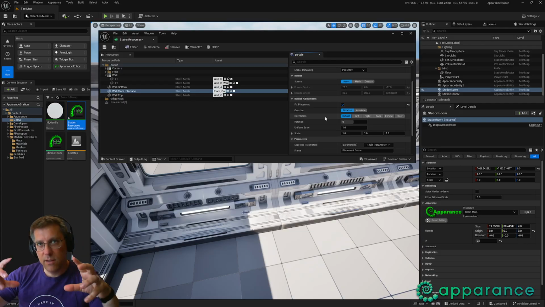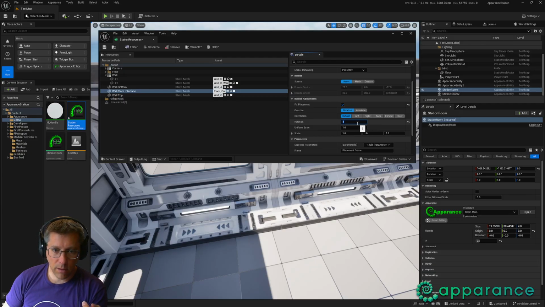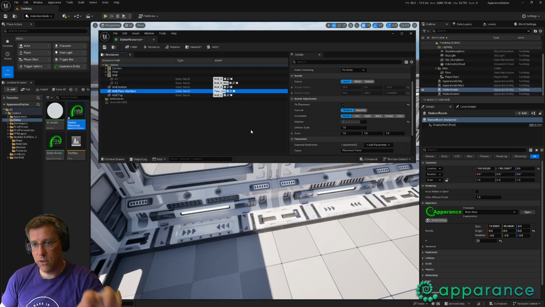So orientation is tipping it over. If it's on its side, you can tip it upright and backwards and forwards, or you can turn it fully over. That's right. The rotation is the reorient in the Z, and so if I set that to 1, yeah, there you go. It fixes the fundamental orientation. So that's a more satisfying way of doing that because you're not hard coding it into the procedure.